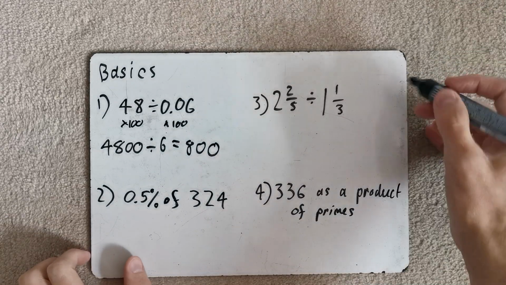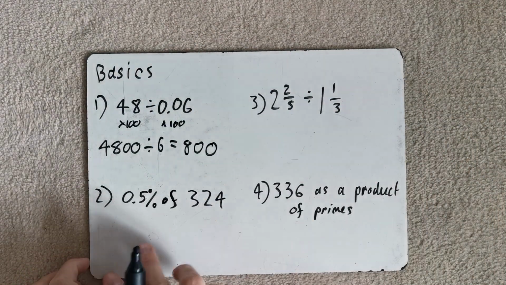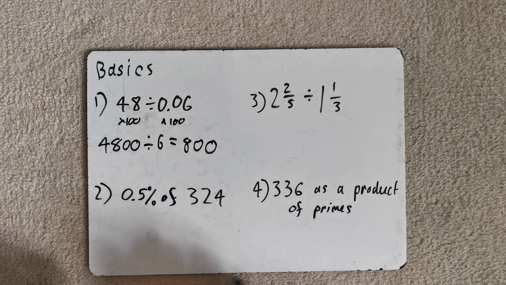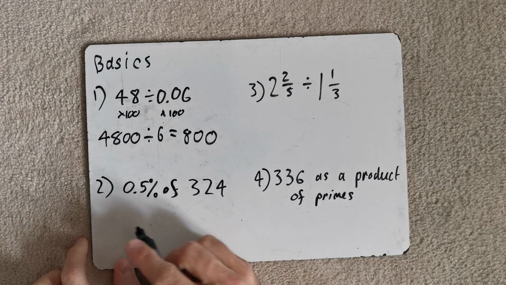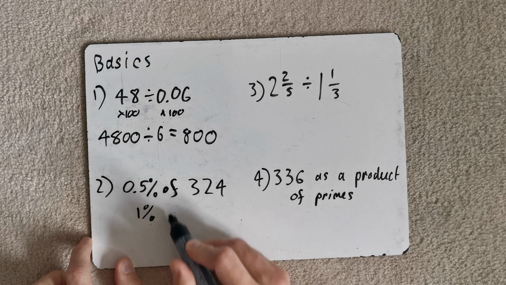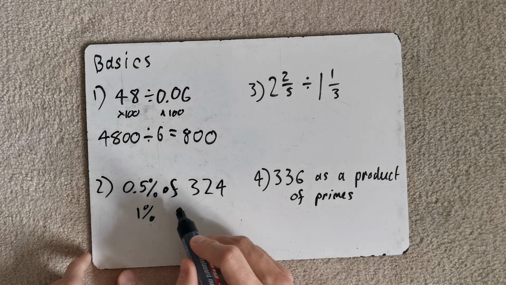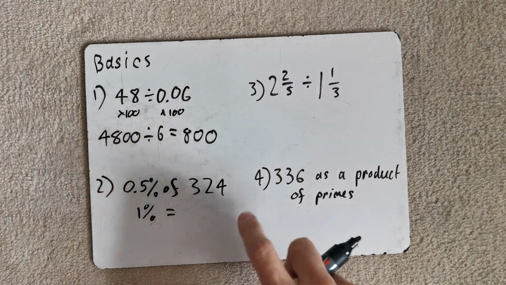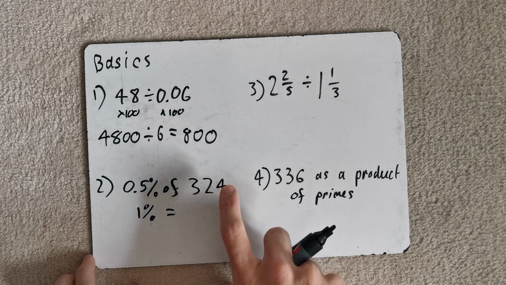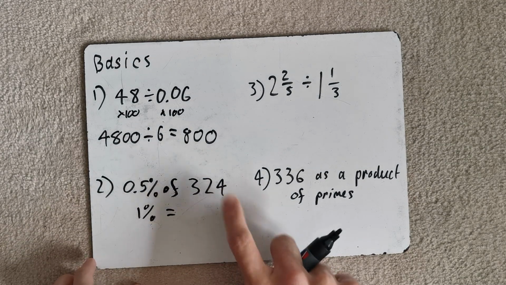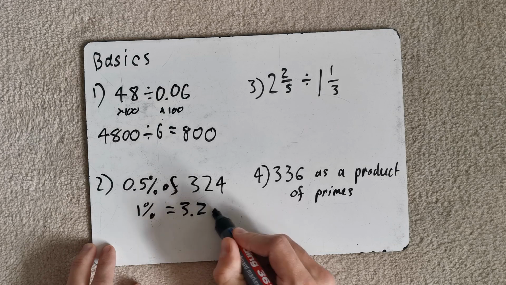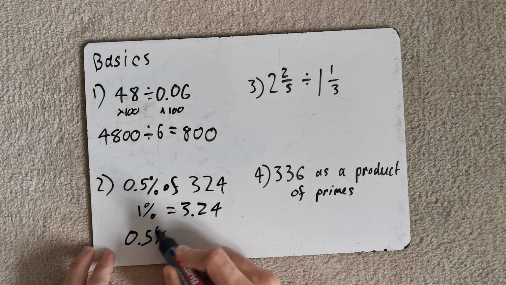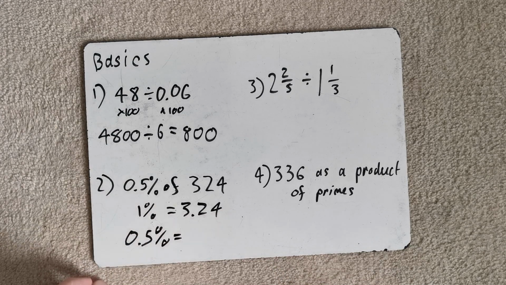Okay. Next up, we're dividing. Oh no, I'm going to this one next. Sorry, question 2. We're going to that one next. So first off, I would say find out what 1% is. 1% we find by dividing it by 100, or divide by 10, divide by 10. Again, both work. So divide by 10, you get 32.4. Divide by 10 again, you get 3.24. So half a percent would be half of 1%. So divide it by 2, and you're going to get half of 3.24.